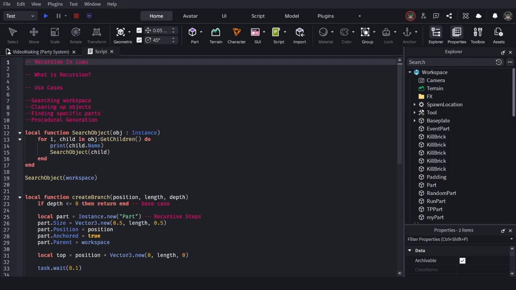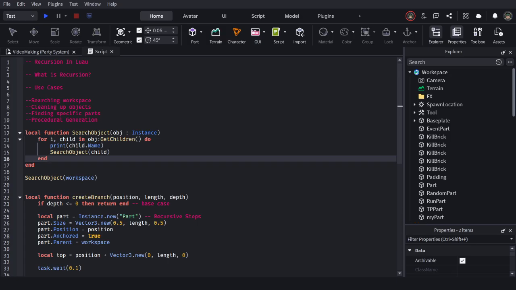But in other cases, you wouldn't be using it just to print. That's useless. You would use it to highlight certain nodes or something like that, or maybe you want to use it to find stuff for you as a developer, just to keep searching over and over to find something. Maybe you're looking for a sound, and you forgot what sound, and you're saying if child is equal to, I don't know, this name, and then you just stop the function right there. That's another case to traverse. But yeah, that's a pretty basic use case of that.